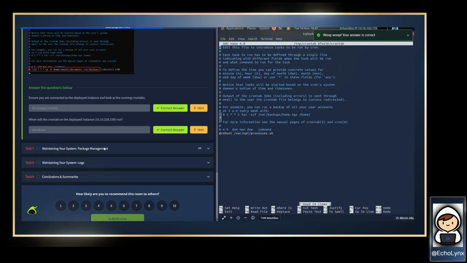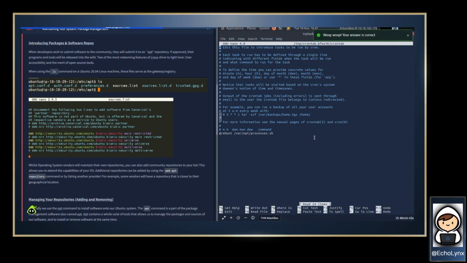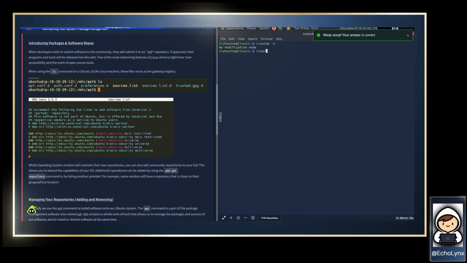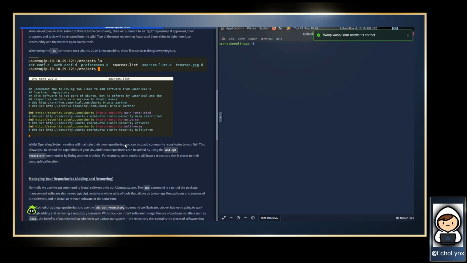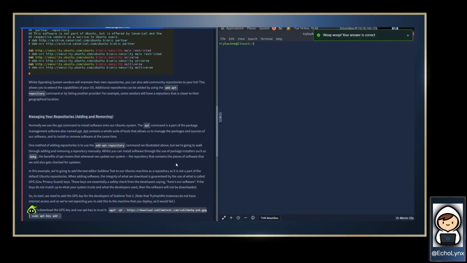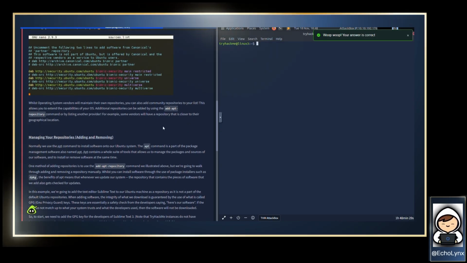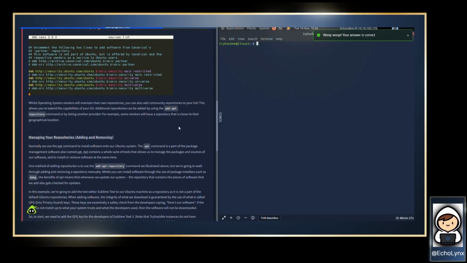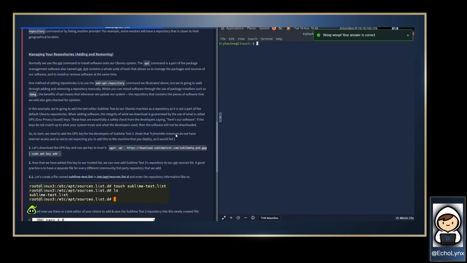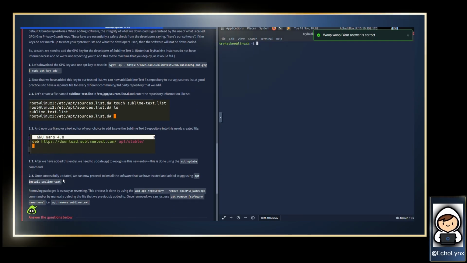Task 7 is package management with APT, where your system finds, verifies, installs, and updates software. Repository entries live in /etc/apt/sources.list and in separate files under /etc/apt/sources.list.d. After adding or changing repos, run apt update to refresh package indexes, then install with apt install package name.